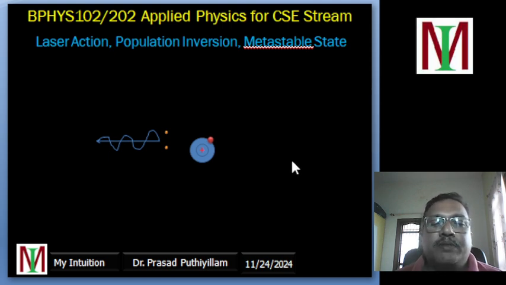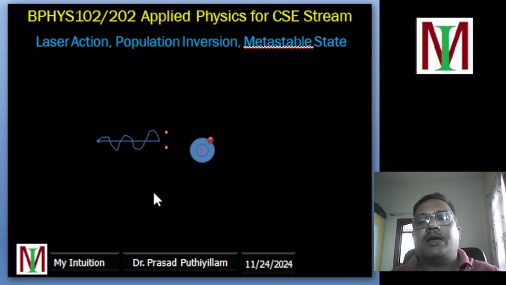In stimulated emission, both the photons are now in a coherent state, and they are moving in the same direction. They will keep on moving in that same direction only, unless somebody pushes them back.